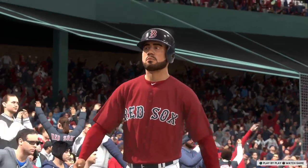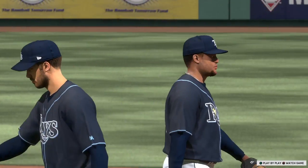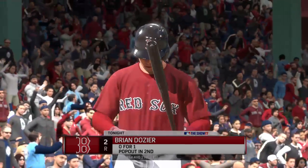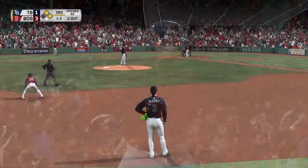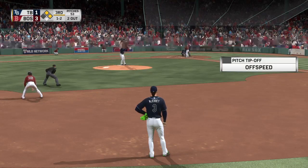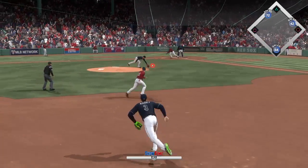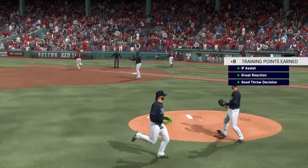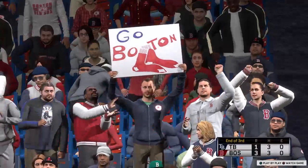Well, they really didn't have a shot at turning 2 on the high chopper. They only get 1, and that allows the runner from third to score. Here's Brian Dozier now. 2 on, 2 out for him here in the third. Brian Dozier. Come on, guys. Little chopper back to the mound. Throw in the dirt, but a good scoop at first saves an error as this side is retired. I have to imagine there's a full moon tonight, judging by this bunch.